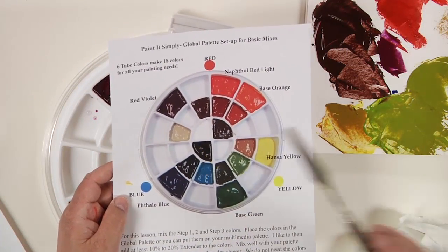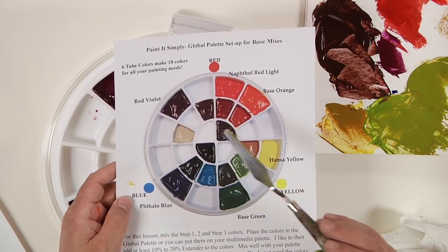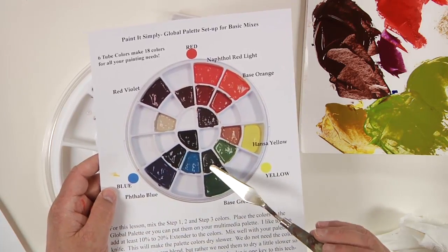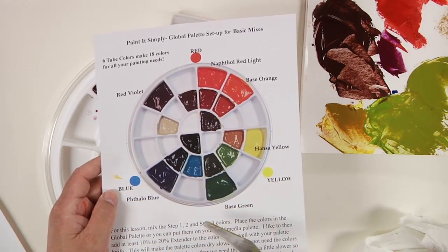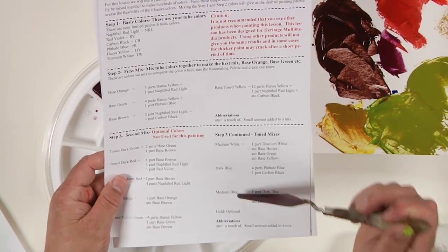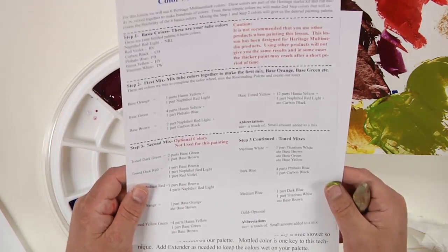This is a medium white. It's made from a little bit of white and yellow and base brown. This is our yellow green, toned dark green, these blues that are here. The formulas for all of those are all here. Here's your dark blue, your medium blue. Here's all these. You can mix them all out.